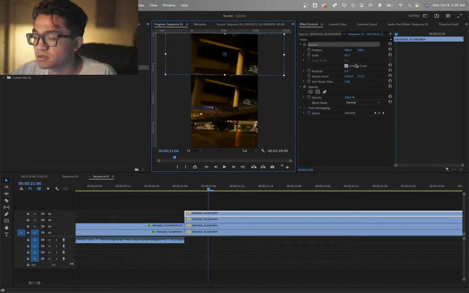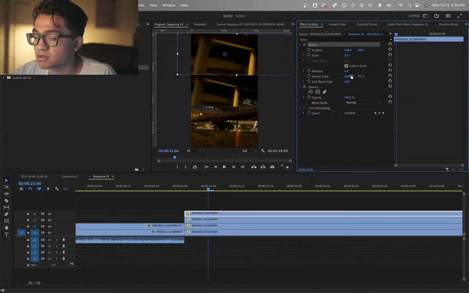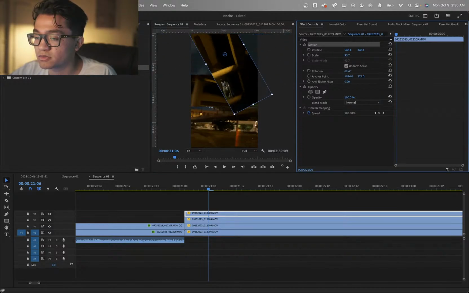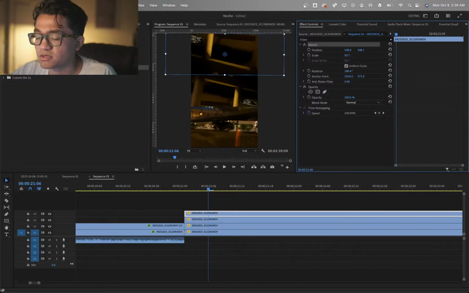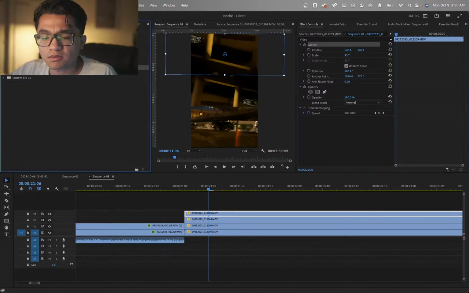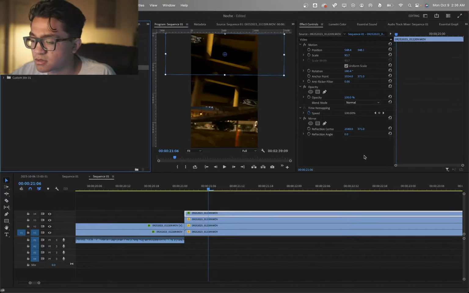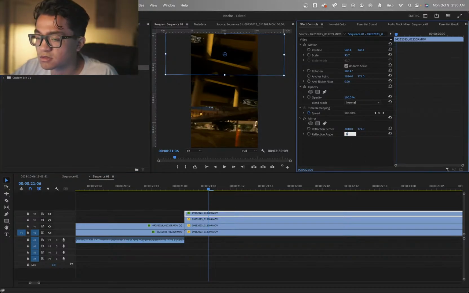And this bit, let's rotate it. What's the anchor point? That's the input. Let's flip this joint. Mirror. 90.